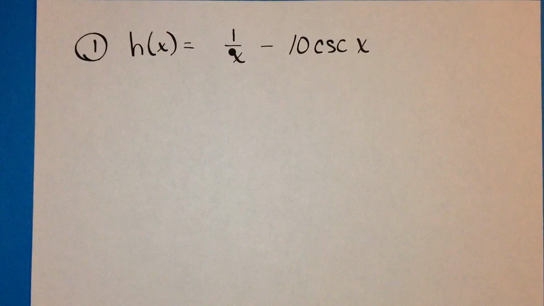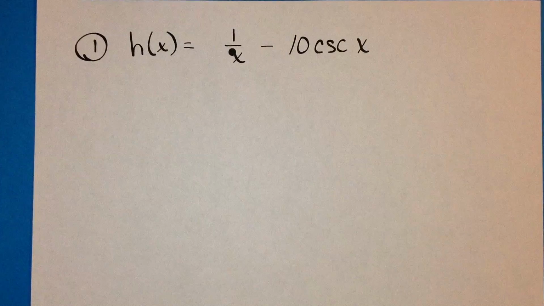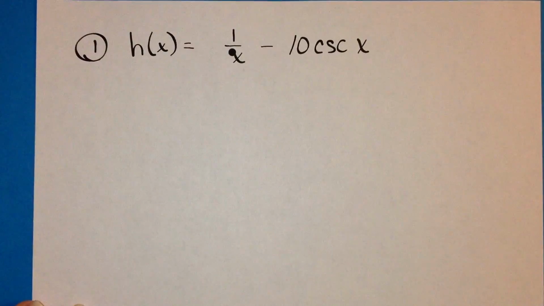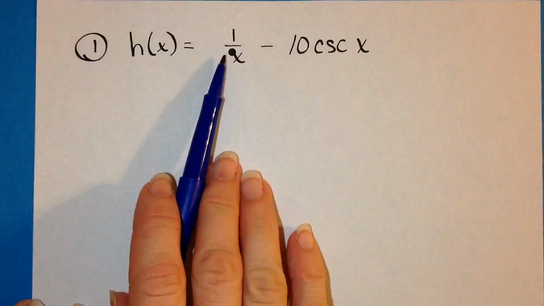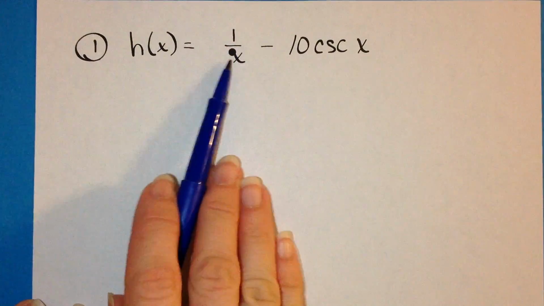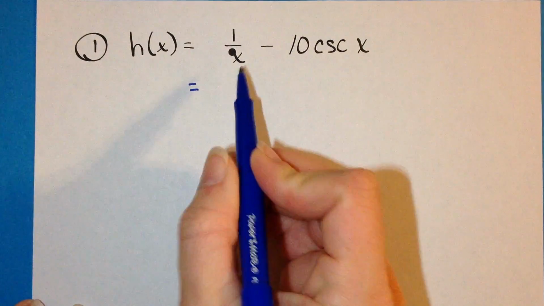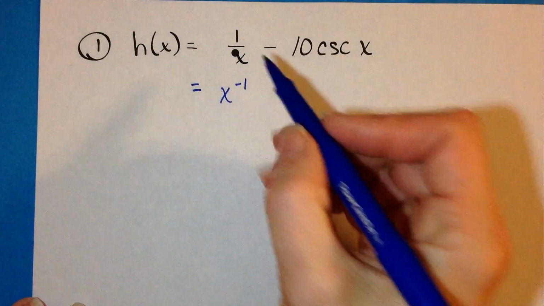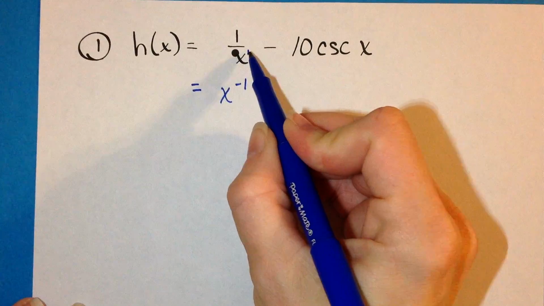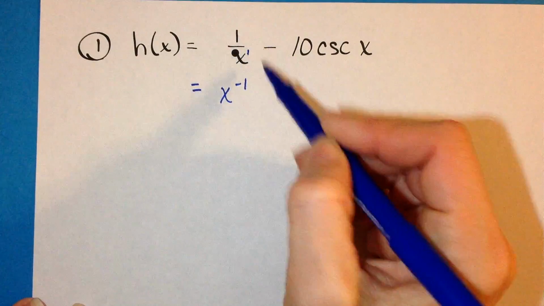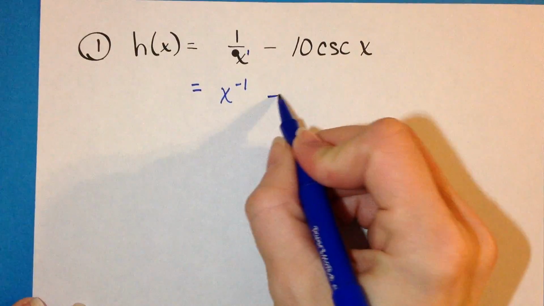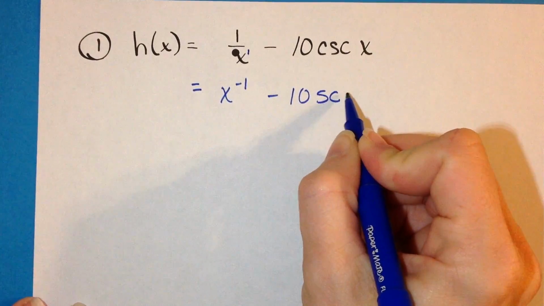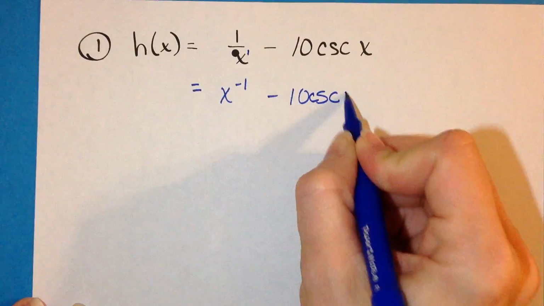this would actually also involve what we just finished talking about as far as rewriting any part of your function that might make your derivative easier. And the fact that I have the fraction here, yes, I can use quotient rule, but I could rewrite this as x to the negative 1. So I could take my x, of course this is understood to be to the first power, you move it to the numerator, therefore it's to the negative 1. So now the rest of this will stay like it is.